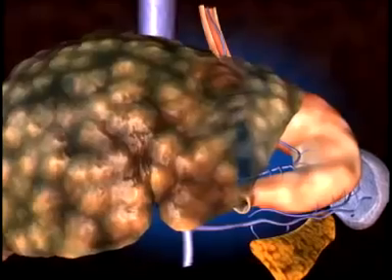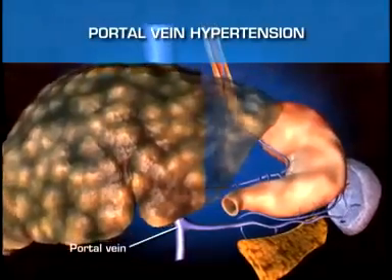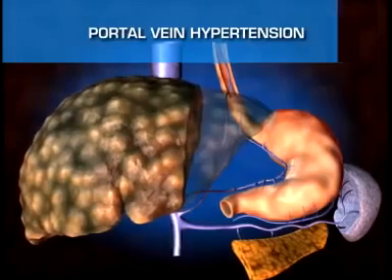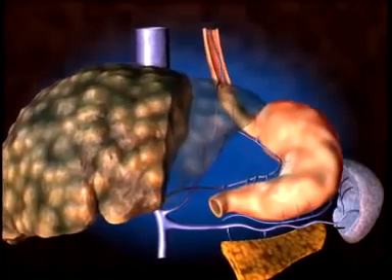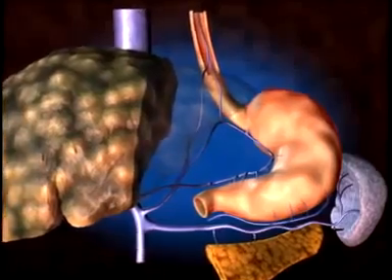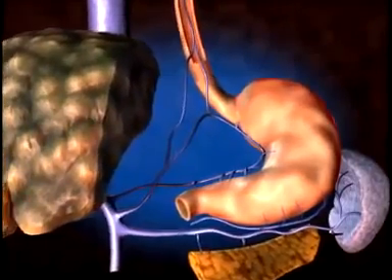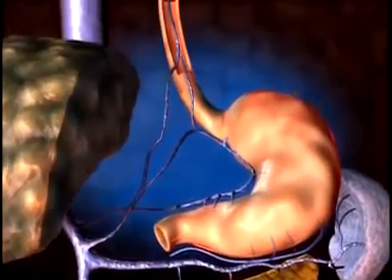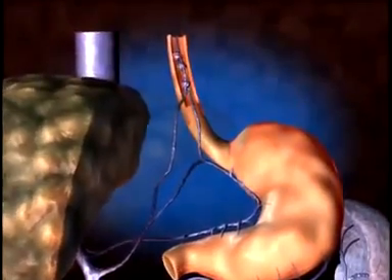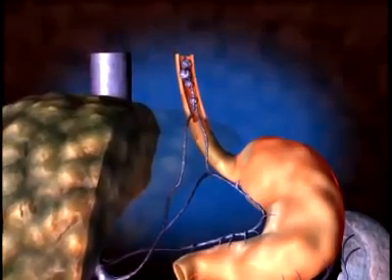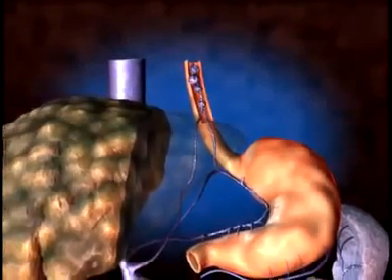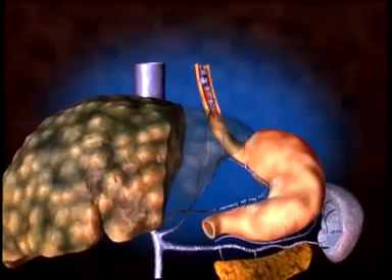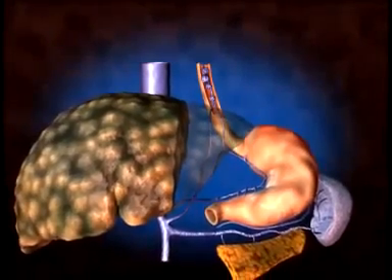Portal hypertension is excessively high pressure in the portal vein. It develops when resistance to blood flow into or through the liver is increased because of fibrosis and scarring of the liver, for example, due to cirrhosis. Blood begins to back up, leading to venous dilation in the esophagus and the legs and even the rectum. At the same time, blood pressure increases in the portal venous system. Blood that normally enters the liver via the portal vein begins to bypass the liver, depriving the hepatocytes of their ability to perform essential functions.